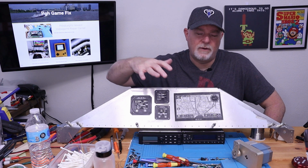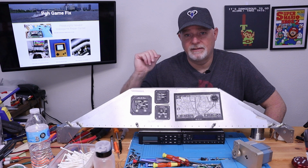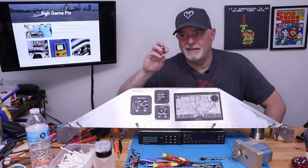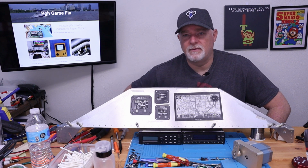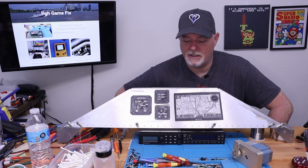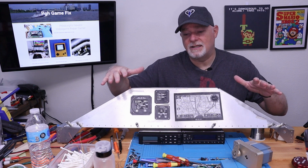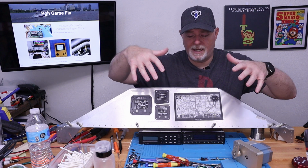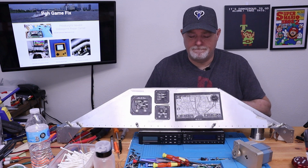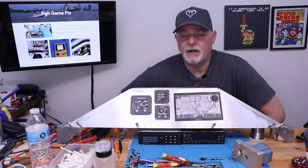But the first thing that we're going to be doing videos on are going to be the fuel system in that plane, and a few of the physical riveting and mechanical finishing up of the fuselage. Maybe I'll set up the camera when I pull that engine back off and we finish the fuselage. But then I'm going to be working on the electrical of this panel. So I figured you guys would like to see that because it is electronics. I've got to build another lower panel and do all the wiring and get it all set up. But yeah, there you go.